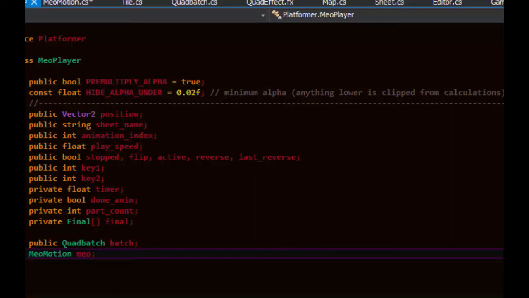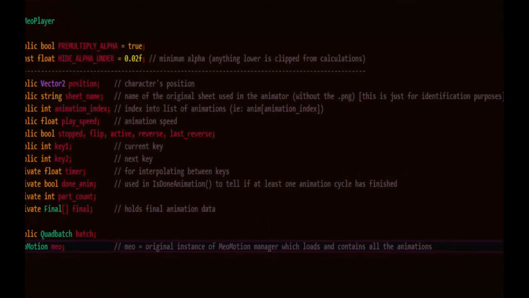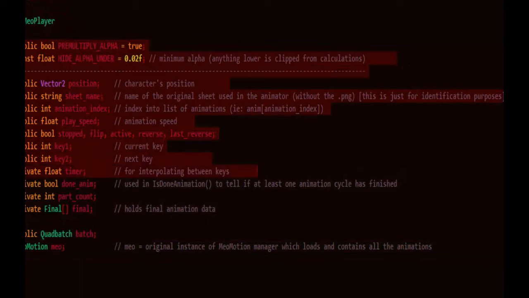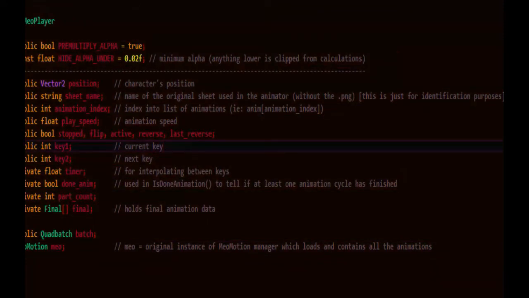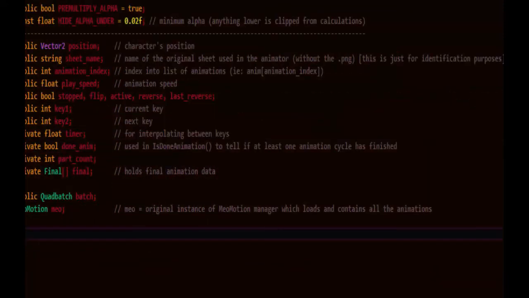So I'll pause it real quick and I'll just add some comments here so that you can understand what these members are for a little more clearly. Okay, if you want, you can pause the video and copy these, or copy something similar, maybe shorter. We'll move on to the constructor.